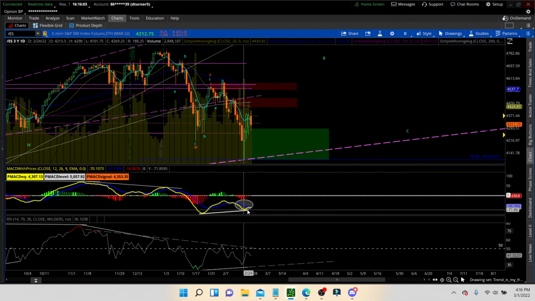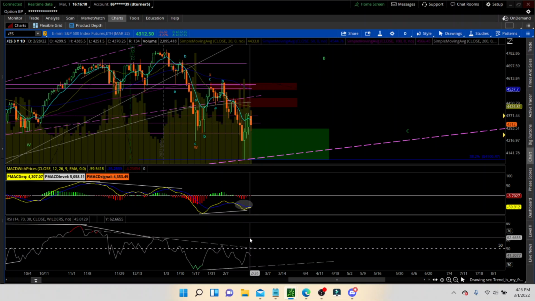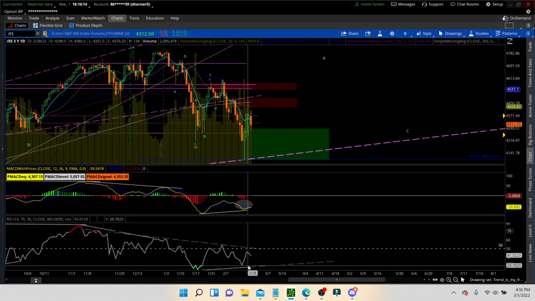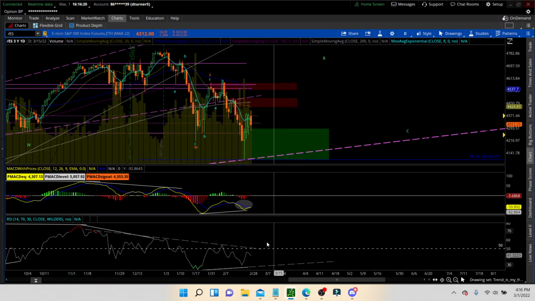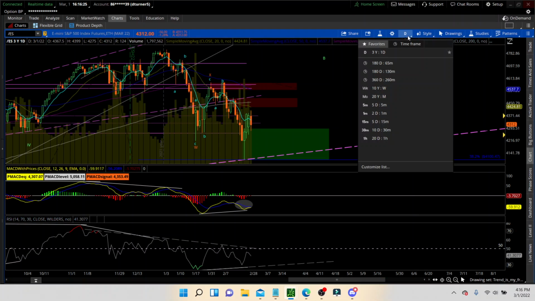Now we have bullish divergence on the MACD. Trying to get that bullish crossover with the leader line over the blue MACD line, and getting real tight in this RSI range, but bullish divergence there as well. So we'll have a downtrend line that we'll have to get over, but into bearish territory still. So we have some work to do.